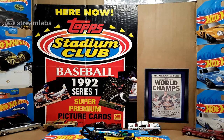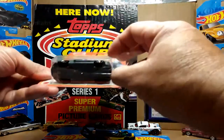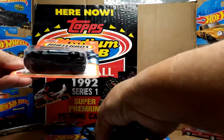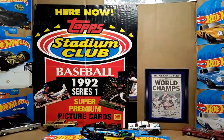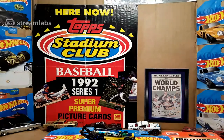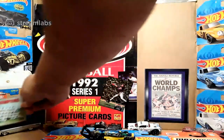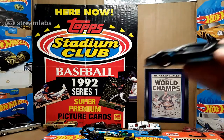And I'm going to keep that one on card, but I got lucky enough to find another one at a Dollar General, and the blister's cracked. So, see how the blister's already cracked on it. We're gonna go ahead and release that cup and take a closer look at that casting. Bugatti Devo.